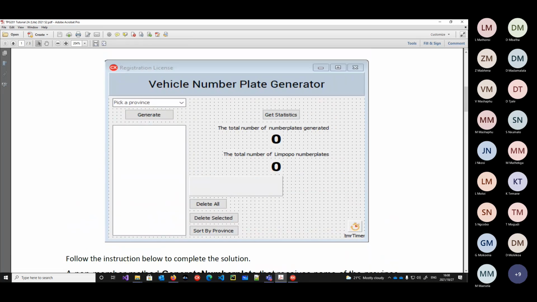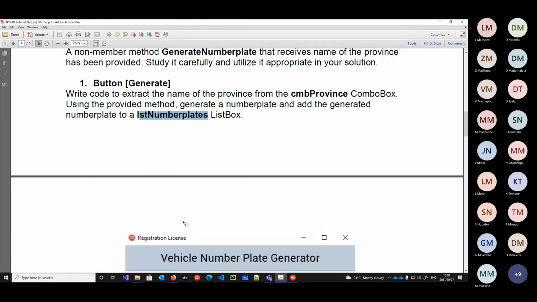So when we press this button, we are supposed to get the province selected from this combo box, and then after that we are supposed to generate a number plate for that particular province.